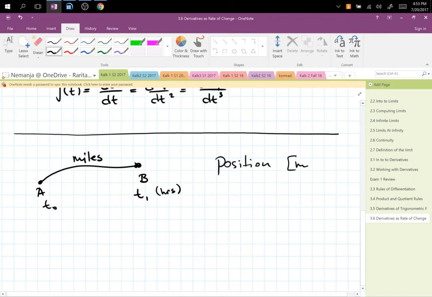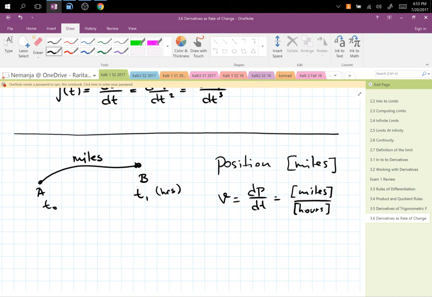is given in miles, and look at this common sense. When you take velocity into account, it is going to be the change in position over change in time. Change in position is in miles, and change in time is in hours. Now you understand why it's miles per hour. So if you haven't caught that before, your average velocity is distance over time. Distance is measured in miles, time is measured in hours, so miles per hour.